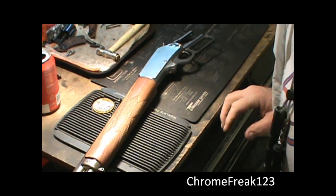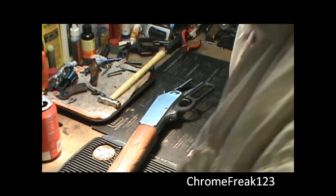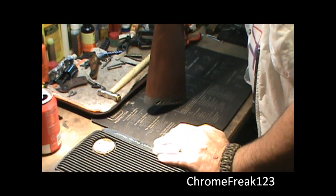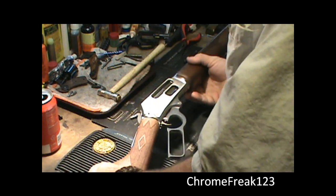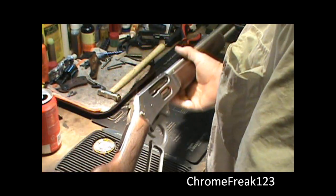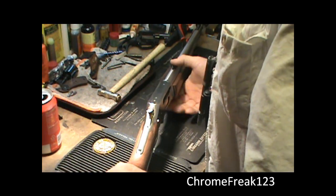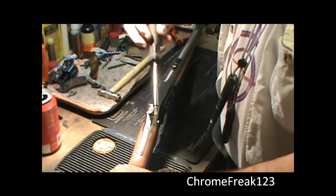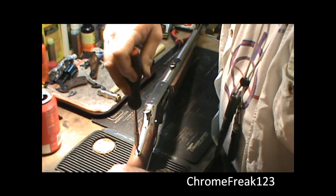Now I'm going to flip the gun upside down, reach over here and grab the stock, and go ahead and put that — it helps when you put it the right direction. Go ahead and knock that all the way in, one screw, raise the back, put it in, tighten it down, and this baby's done.